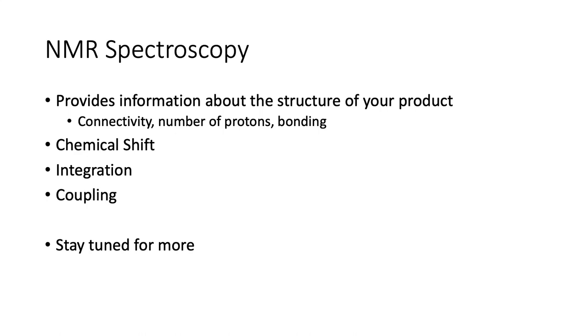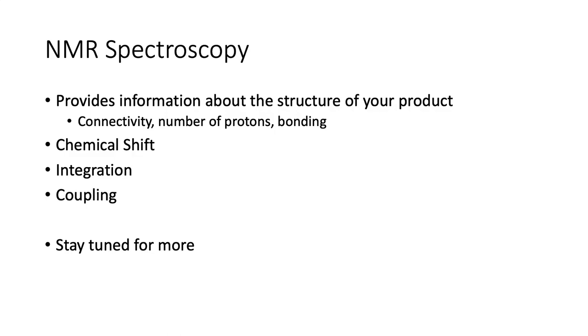So we can use this to get information about the different protons in our molecule. And we can determine connectivity, the number of protons that we have, and some information about how they're bonded together depending on the different NMR experiments that you do. The three major pieces of information that we will be using in our lab are the chemical shift of the proton, so that's again related to the frequency of the energy. The integration, this tells you how many protons there are, and then sometimes the coupling, so if there are protons next to each other, they will split each other's signals and you'll get multiple lines in your NMR spectrum.